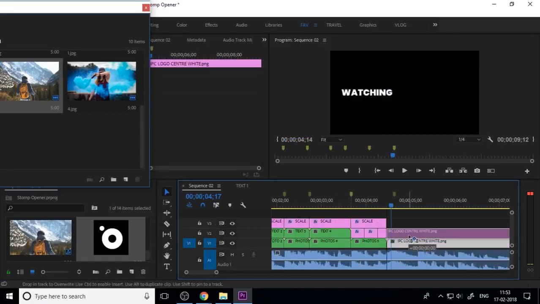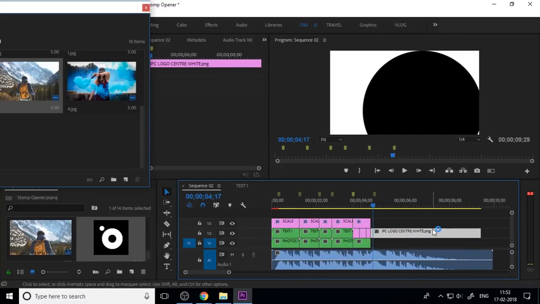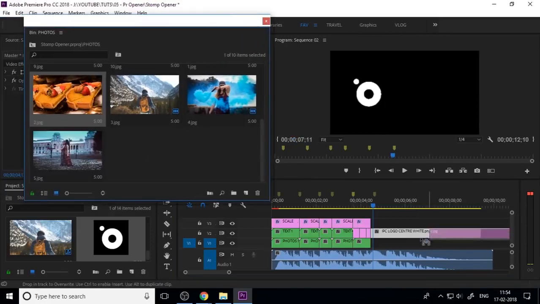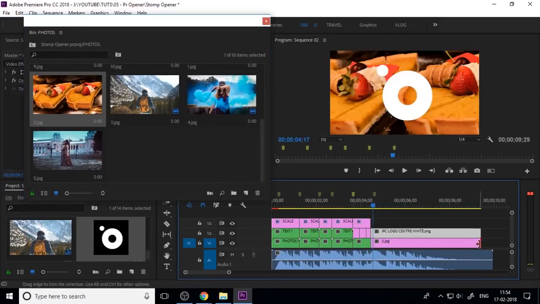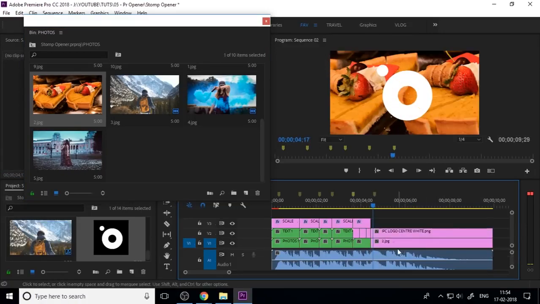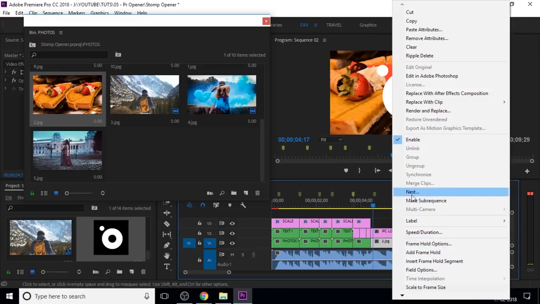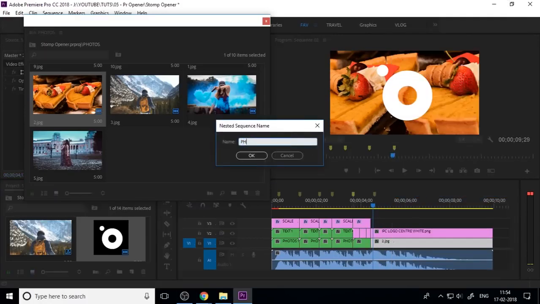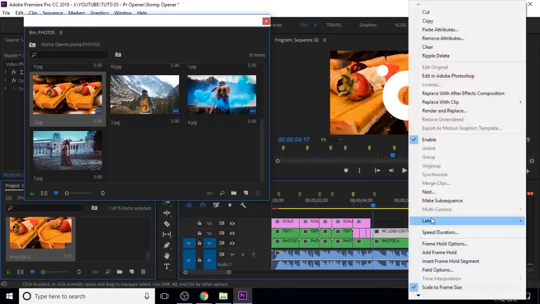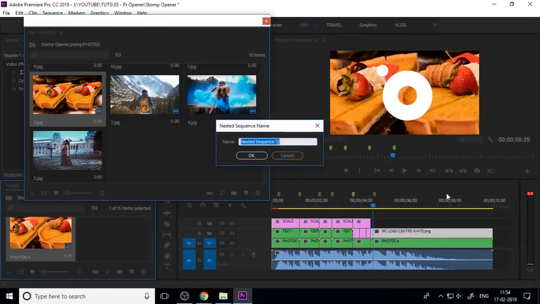I just scale this logo as per my sequence. And next is photo 6, and also nest my logo.